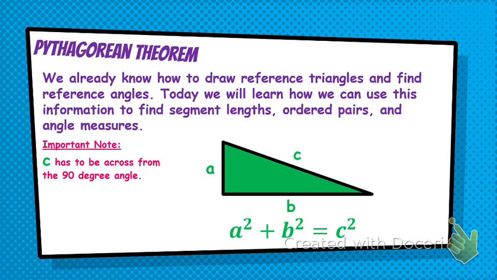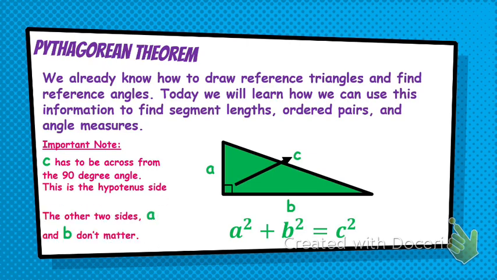So what we need to understand is that in this case, if I'm labeling this A, B, and C, Pythagorean theorem is A squared plus B squared equals C squared. That C that I'm calling is always going to be my hypotenuse, which is going to be directly across from my right 90-degree angle. The other two sides, they don't really matter. Your hypotenuse will always be isolated by itself, whatever you want to call that. You can call that, instead of C, a smiley face. And either way, if that's smiley face, he needs to be over here by himself. Although he might be a frowny face if he's by himself.